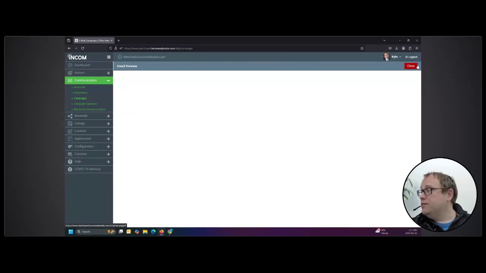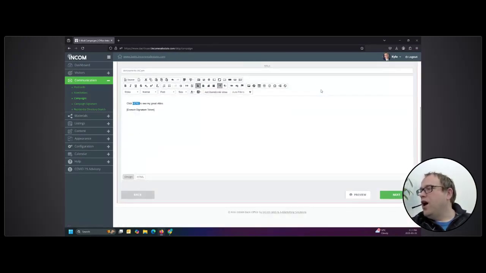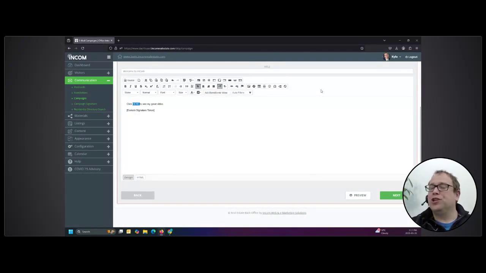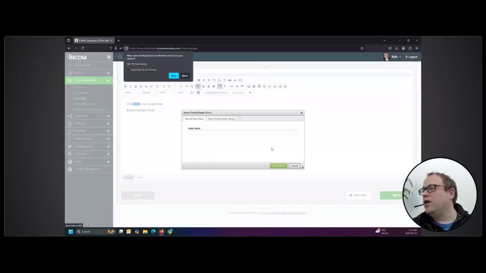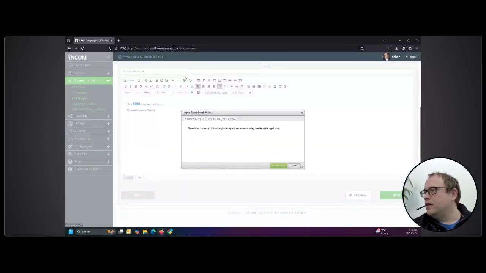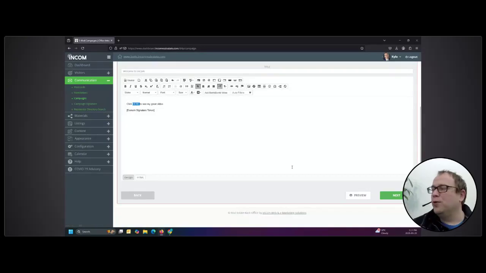There is another option. It's called the BombBomb. I won't go into BombBomb too much, but what BombBomb will allow you to do more or less is embed the video. I think there's a cost to do so. Like I said, it's not usually something that most email programs will support, but there is an option for BombBomb right there, and basically you sign up for a BombBomb account, you put the video on there, the video shows up in the email.